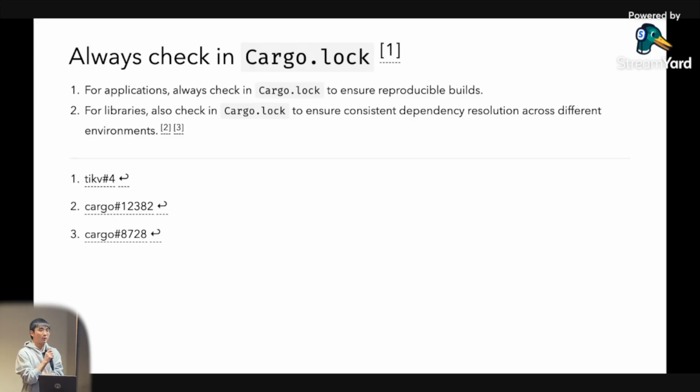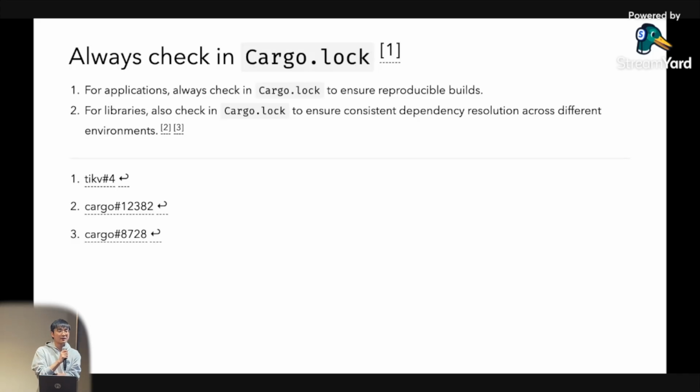For example, I guess you all have suffered this: a colleague or contributor submits a perfectly valid pull request, but the CI fails, not because of his or her code. It's just because the upstream released a new version.